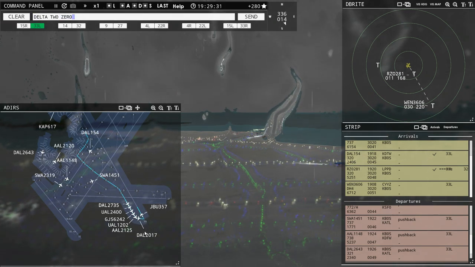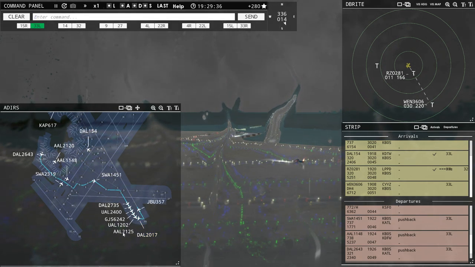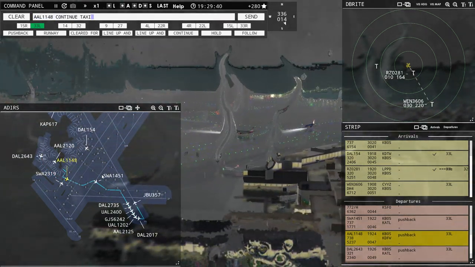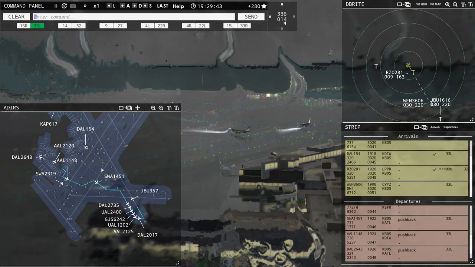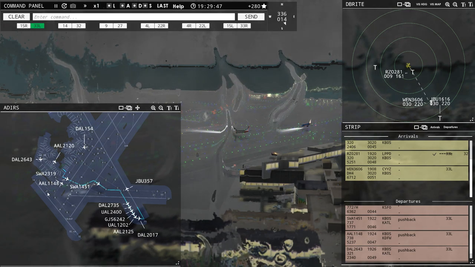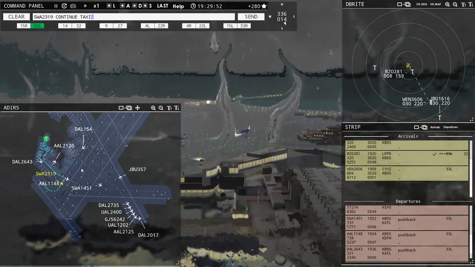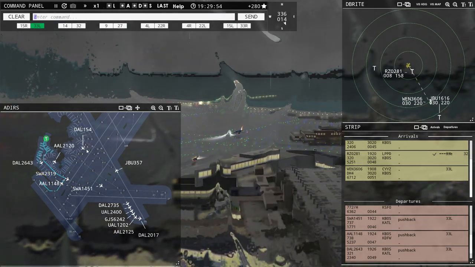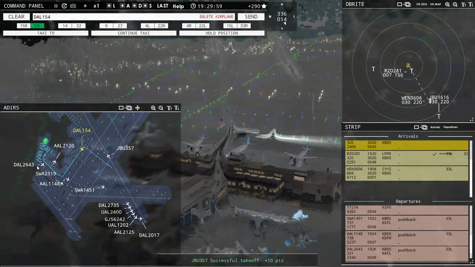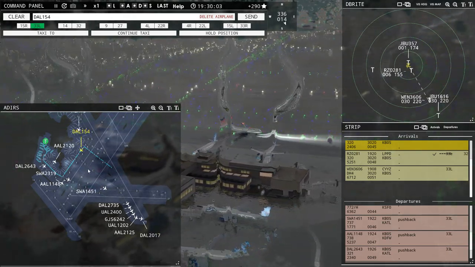Delta 2017, runway 33 left, line up and wait. Runway 33 left, line up and wait, Delta 2017. American 1148, continue taxi. Continue taxi, American 1148. American 1148, hold short of runway 33 left. Hold short of runway 33 left, American 1148. Southwest 2319, continue taxi. Continue taxi, Southwest 2319. American 2120 is going to sit for a minute. Tower, Alaska 15 requesting push and start.